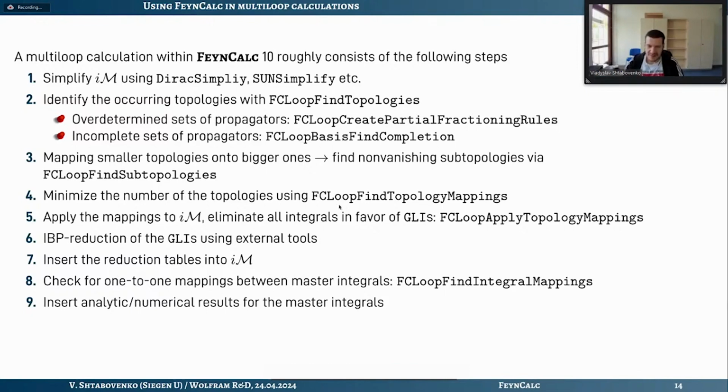And then, with these mappings, applying them to the amplitude using the function FCApplyTopologyMappings, you will end up with the amplitude written as a linear combination of GLIs, where the next step would be just to perform an IBP reduction, reducing these GLIs to master integrals, inserting the reduction tables into the amplitude, also looking for one-to-one mappings between master integrals, and finally inserting analytical or numerical results for the master integrals to obtain the final value.